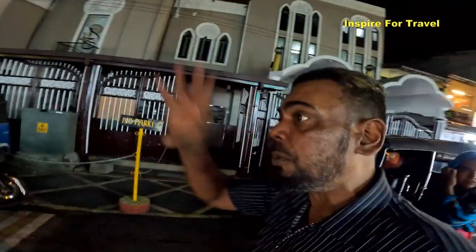All right, so that's interesting. We're seeing the type of foods they're selling here. What Ratman is saying, there are a lot of lights here, and this is one of the main places in Colombo where there are a lot of lights. So you can see the street is well lit. So many businesses are operating at this time.